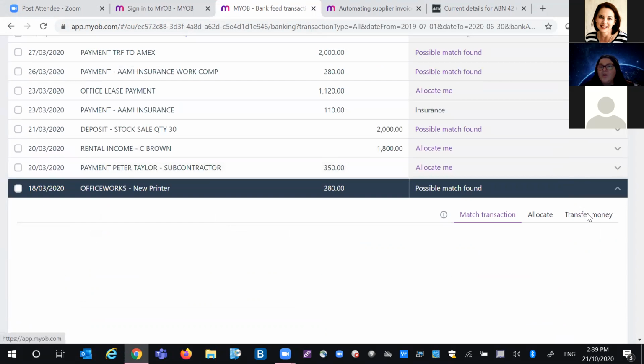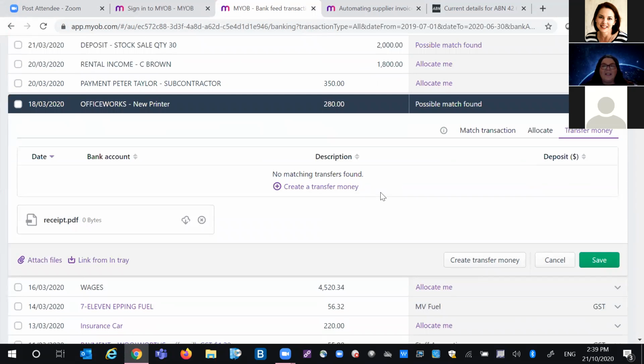And the final one is your transfer money. That still works exactly the same way as you currently do in Essentials. So if I had a payment to my Amex from my check account, it would come up here for me as an option to select from. Just make sure you're selecting the correct one if you're doing lots of transfers. Of course, it does need to be a bank feed. So if it's a GST account and you don't have that on bank feed, well, then it's not going to offer you that transfer match. It does need to be something coming through your bank feed. It will align here for you.